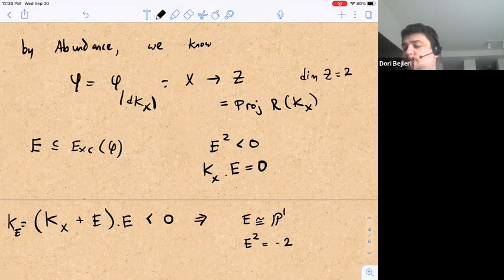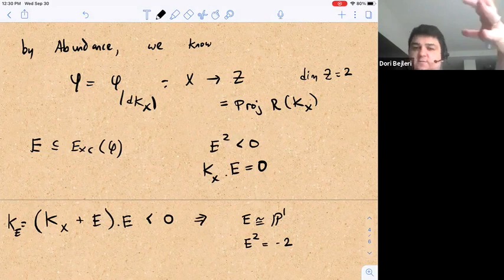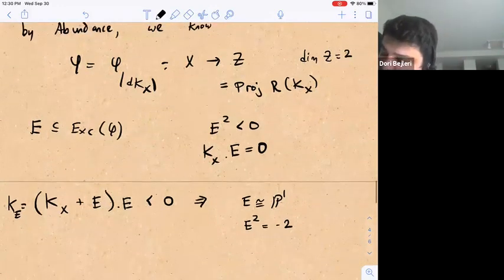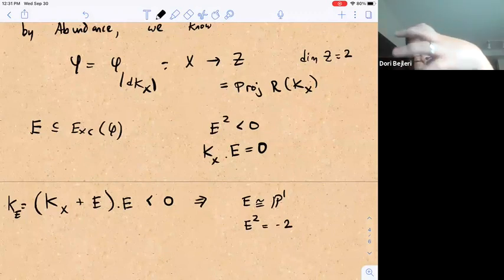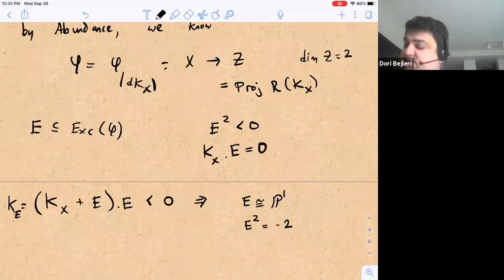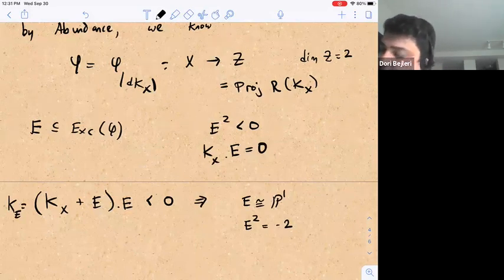And so the fibers of this phi, the exceptional loci of this phi, have to be unions of minus 2 curves. But they have to be genus 0 unions, because if we ever get some kind of loop in there that's genus 1, then we'll get 0 for this intersection when we take E to be that loop. And that's impossible by the Hodge index theorem. So again, any collection of curves in the fibers of phi has to have negative definite self-intersection. So when E is just a single curve, we get that it's a minus 2 curve, but that also tells us that E squared has to be strictly less than 0 for any non-negative sum of these curves.